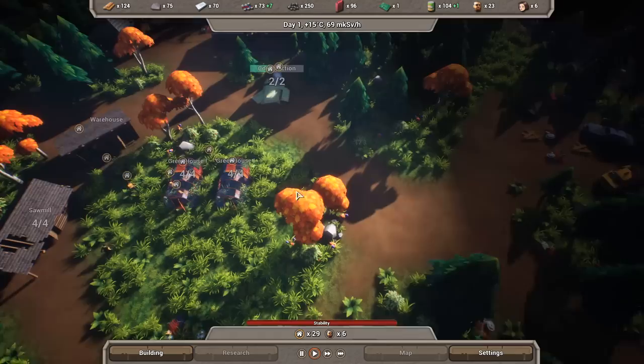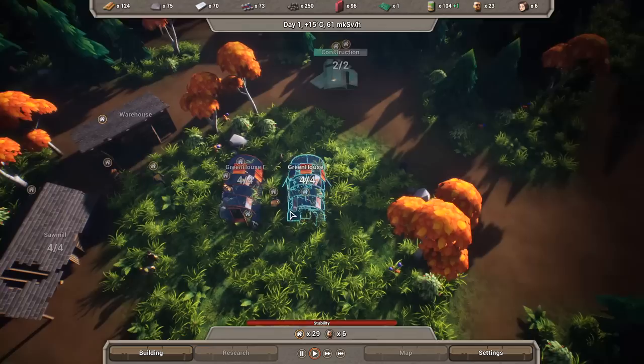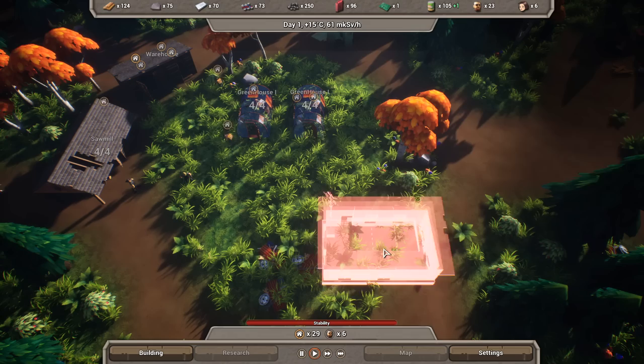All right, so with our greenhouses, our warehouses and our sawmills, it's almost nighttime. We got construction going over there. I think we should probably make a laboratory, a place where we can do some research. Where's the front of this building?